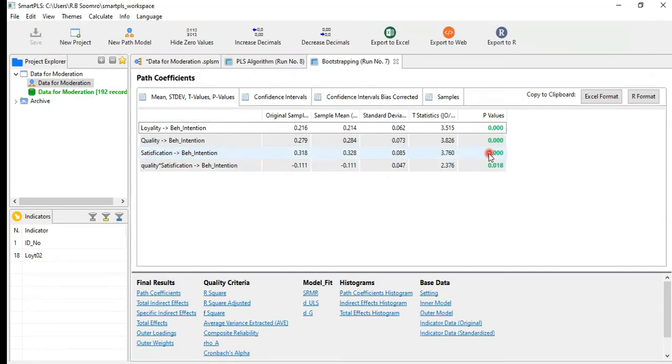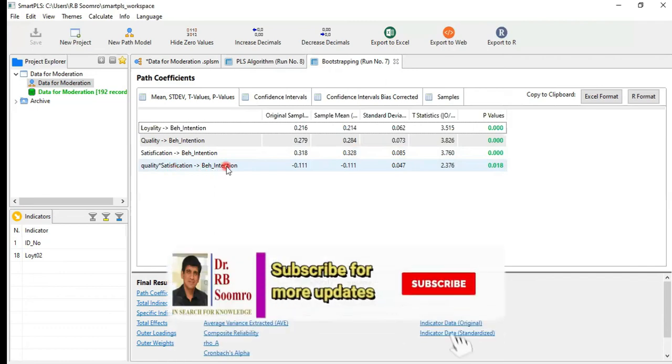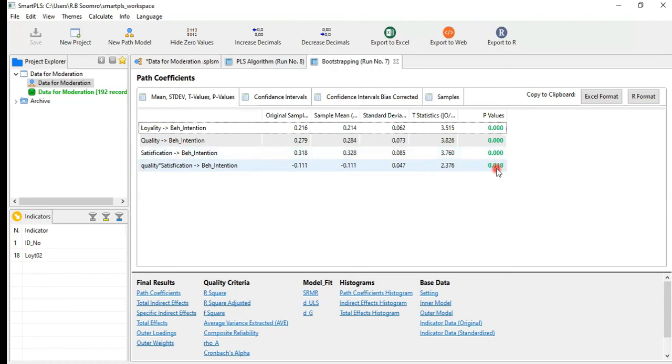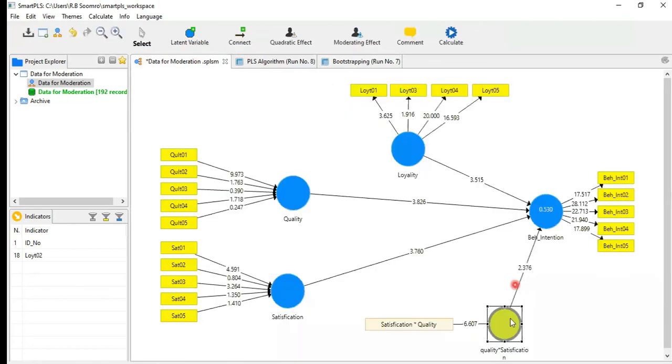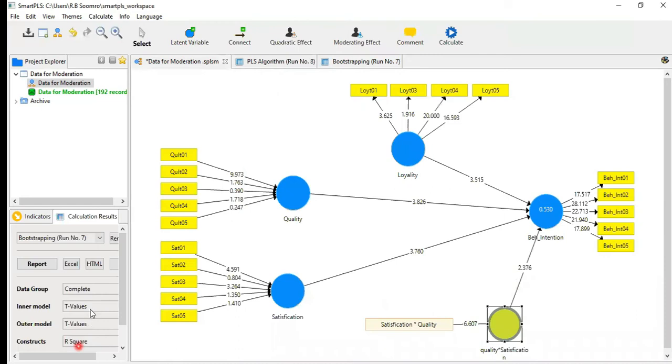And about the moderation, where we want to check the impact of quality into satisfaction on the orientation, that's again significant. So that's a good thing, all are significant. Coming back to the model, these are significant. Here we have to check our p values.